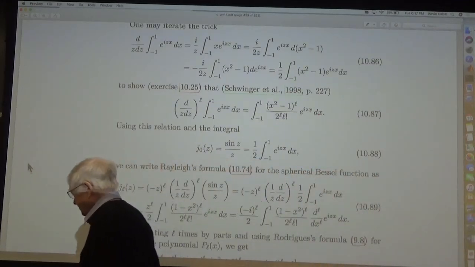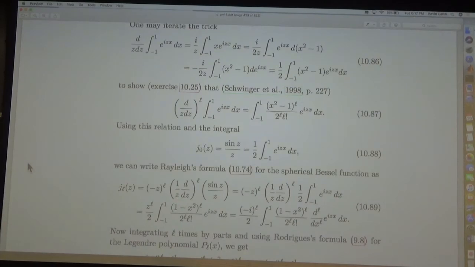As I said, he was a Nobel laureate. In fact, I was taking quantum mechanics from him the day that his Nobel Prize was announced. And so that was kind of nice.